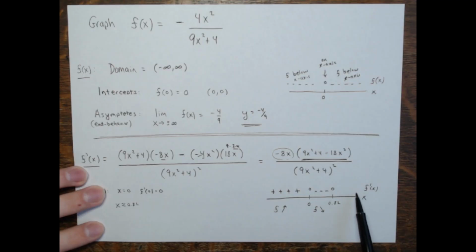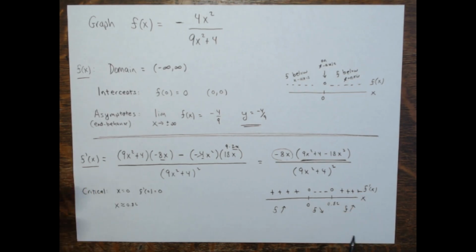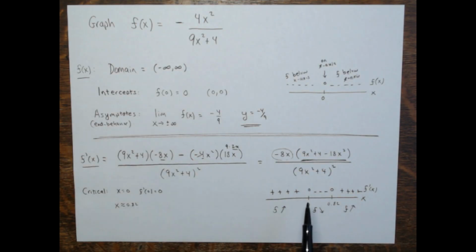And then to the right of 0.82, again, the cubic will be negative. This will be negative. So a positive numerator, positive denominator, you get positive values for f prime. So f will be increasing. And then I would say we'd have a local max at 0, 0, right? So this 0, 0 should be at the top of a hill, right? Because it's increasing and decreasing. And then you'll have a local minimum at this 0.82-ish value, right? So when I look at the graph later, at this 0.82 something value, that'll be the bottom of a valley, right? A place where there's a local minimum.